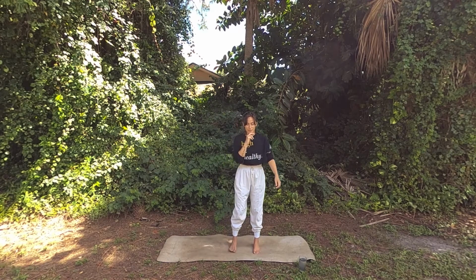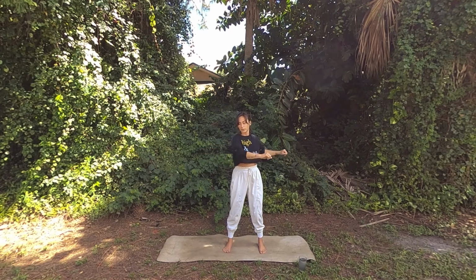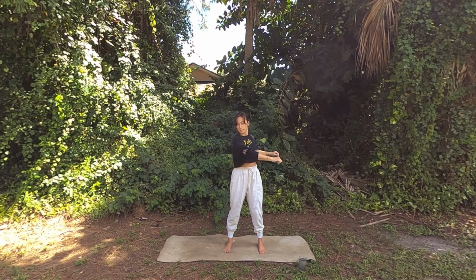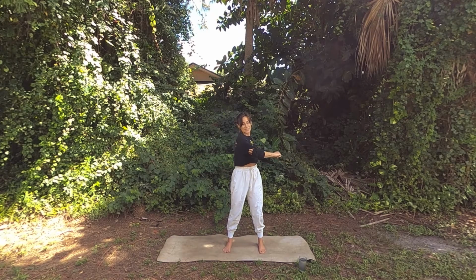Good. So, before we move on from there, I want to do this one. There's in sync with our muscles, where you come in sync, and then there's out of sync, where the body goes one way, kind of like what we were just doing here. So now, as your arms rotate to the right, your neck's going to rotate to the left. And then as you rotate to the left, you're going to look over your right. What this does, it's almost like a self-chiropractic move, where you're aligning, popping, getting some things shifted. And if you don't feel anything shifting, that's probably good.